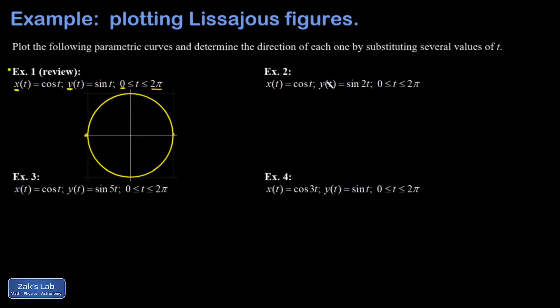In example 2, we start to mess with this. My equation for x is the same, but my equation for y, I've cut the period in half. In other words, this is oscillating twice as fast. By the time t is equal to 2π, the y-coordinate has gone through 2 complete oscillations up and down, while the x-coordinate has only gone through 1 oscillation. In other words, we doubled the vertical wiggling. And there it is, it's our first Lissajous figure.